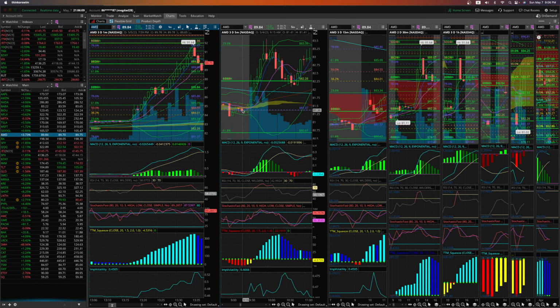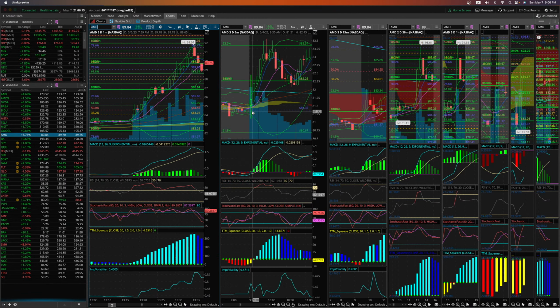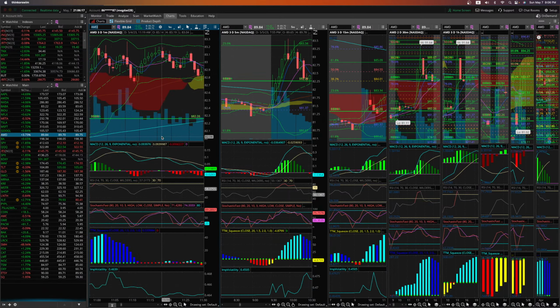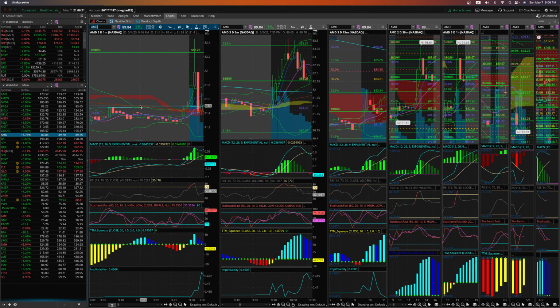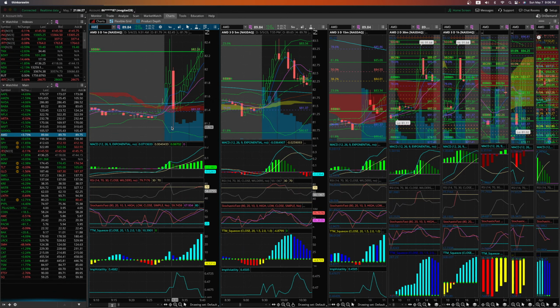So AMD, just let me make sure the setup is right. Yes. AMD that day, pre-market on the 1 minute before the market opens, was just establishing a range. As soon as the market opened, it jumped up and down, but the 5 minute MACD golden cross gave you a confirmation, and the yellow bar turned to a light blue bar. That's a sign that this could be a jump up.